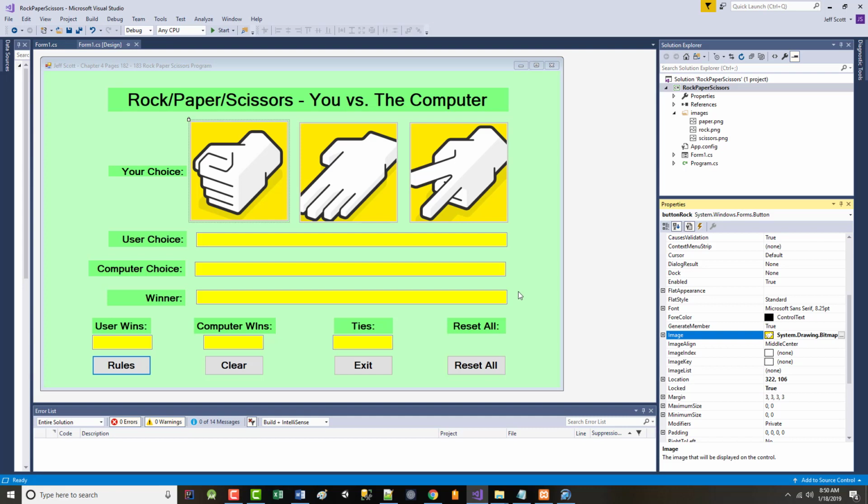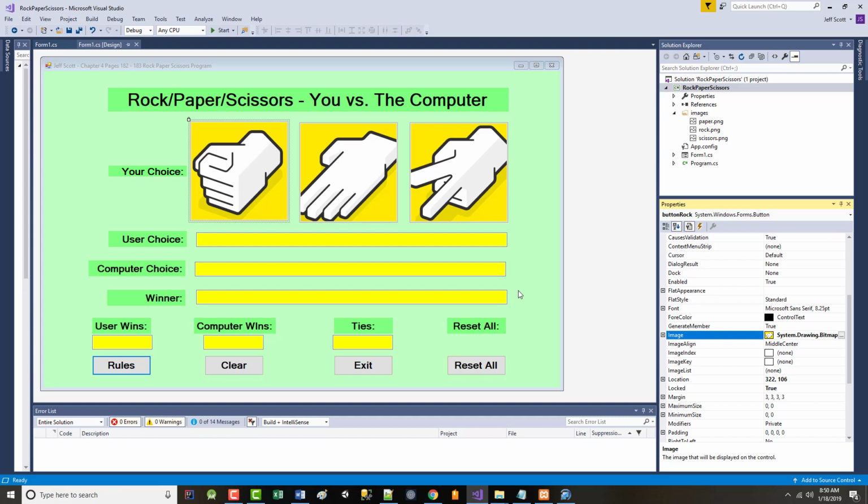The reason I'm telling you that is when I click the clear button, I want everything in these three to clear. I don't want these to clear. I'm just clearing out so I can play another game. All right. On the other hand, I've got a thing that says reset all. When I click that, I want these to clear and I want those to clear. Does that make sense? All right.